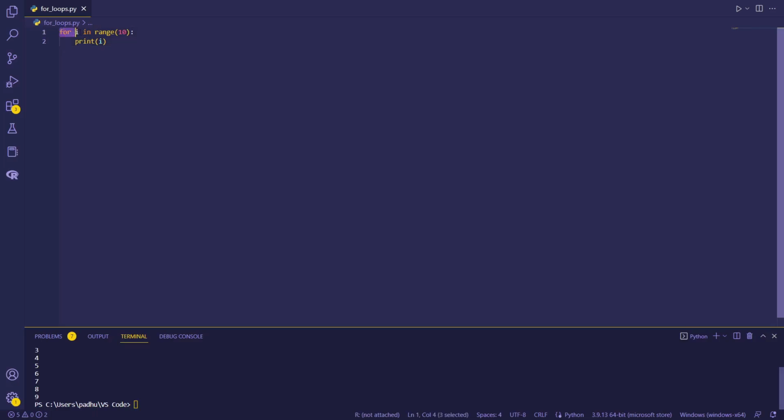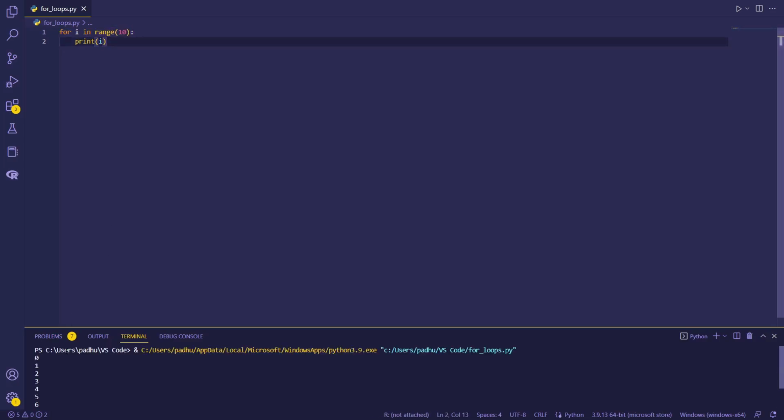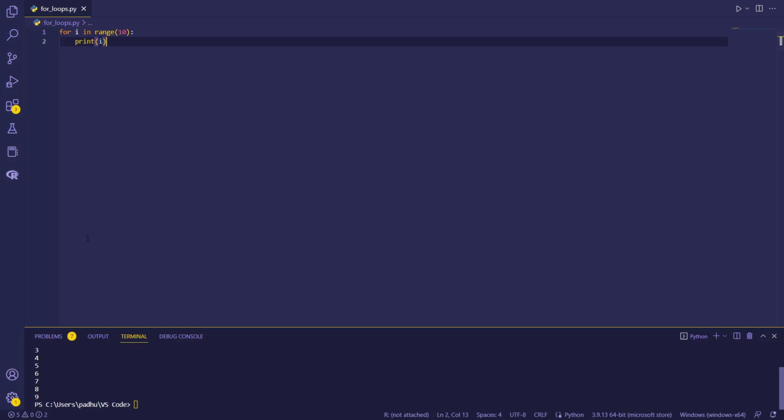So this for part, what does this for loop actually do? Well, basically, it's this thing called iteration. An iteration is just running through multiple steps or sequences. What it's doing is we're saying for i in range(10), specifying i to be some number within that range of 10 numbers. As you can see, our range of numbers is 0 to 9. So i will be any one of these numbers from 0 to 9.